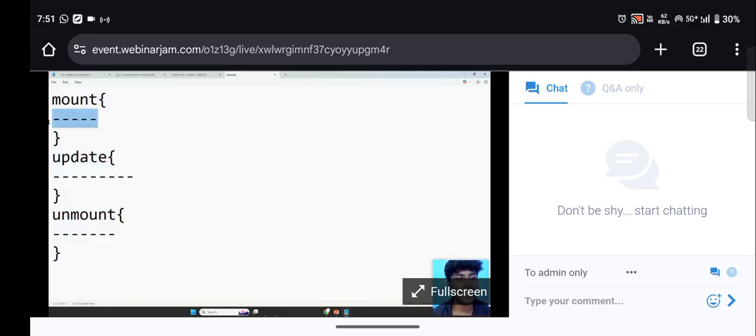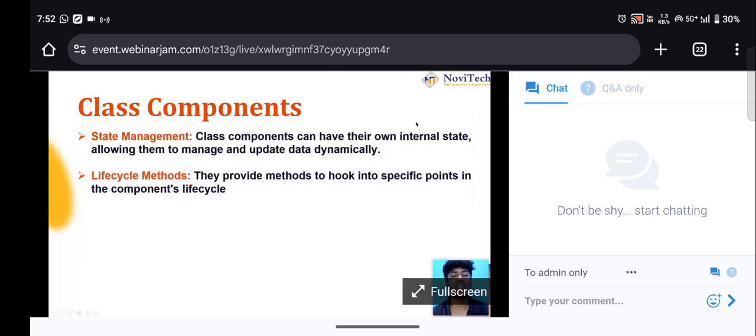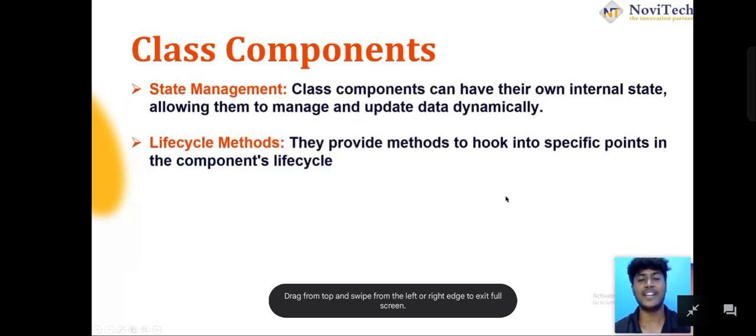Whenever you open the bank, the value is going to be 1000. Whenever you deposit or credit, the value is going to be 900. Whenever the component is unmounted, it shows the current value, like 900. Are you guys clear? So this is called the life cycle method. Inside the life cycle method, we provide our different kinds of desirable statements, what we need to add or delete.